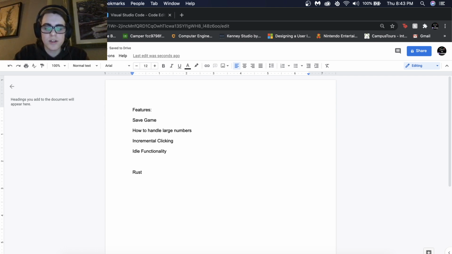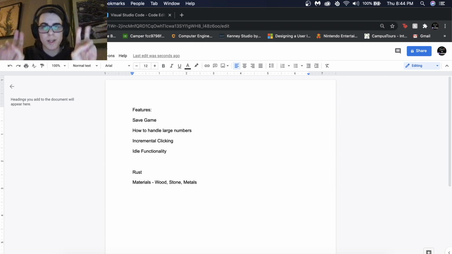So we're going to do the materials that you find in Rust, and it's not going to be a one-to-one scale. We'll change it up here and there, but it'll be pretty similar. So the materials will be stuff like wood, stone, metals, and so forth. And maybe we start with the basic ones like wood and stone, and then you gate block that, so it unlocks as you get certain materials and move up to a certain extent. So there will be some very rudimentary base building, quote unquote, but we're going to keep all the graphics really simple, just to keep it more based on the coding and how things work.